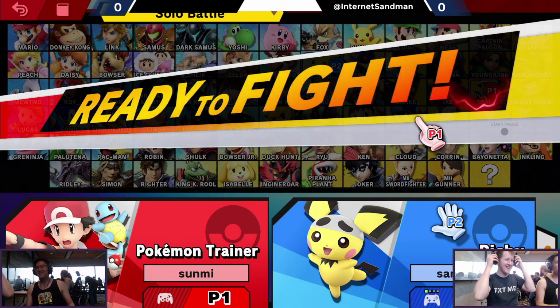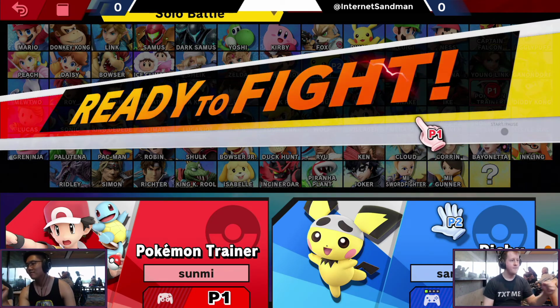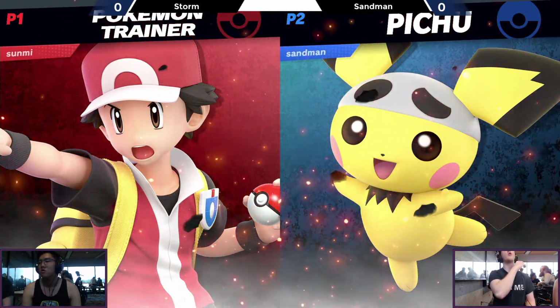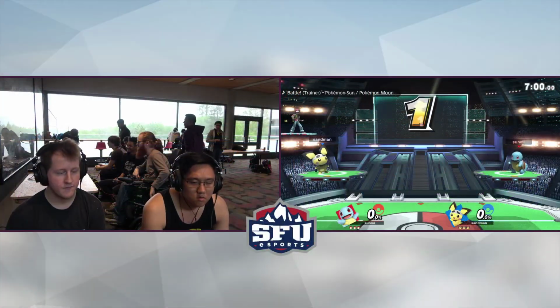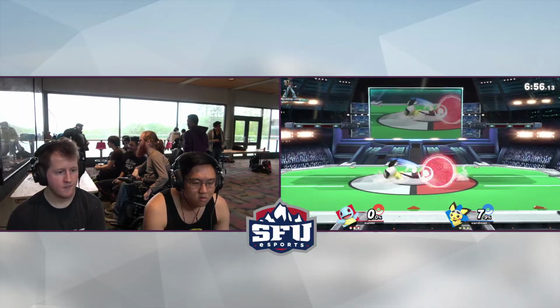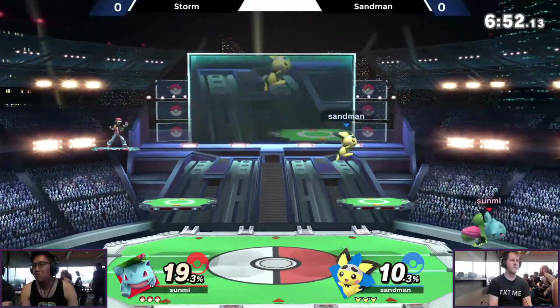What's super effective against electric? It's ground. Ground? Ground. Well, so that means... Yeah, basically just ground. Storm's got to be pulling out that Charizard and using that down smash. Okay, here we go. We got Storm and Sandman.